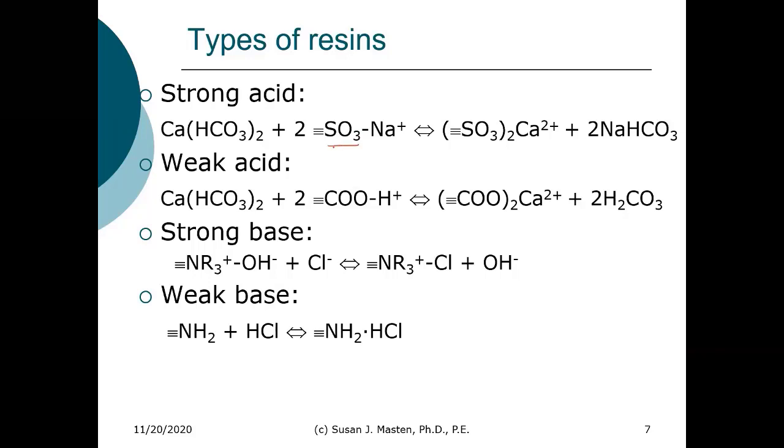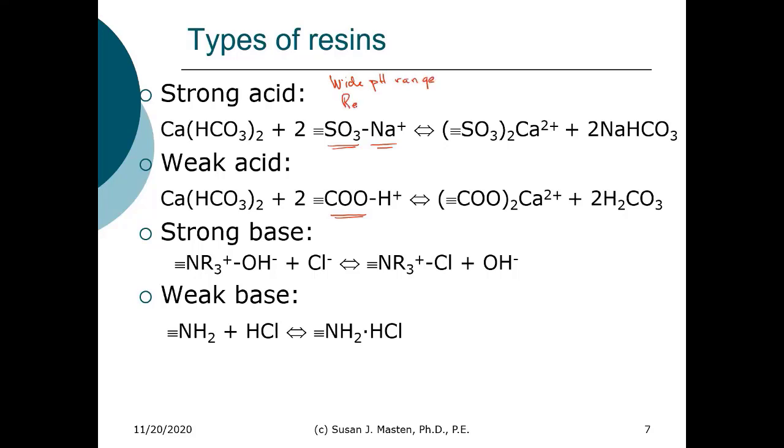What that pertains to here is, this is sulfite, it's a strong acid. Here we have acetic acid, it's a weak acid. So that's what we mean when we talk about strong acid versus weak acid. Now, a strong acid is going to want to keep the sodium more than a weak acid will. The strong acid has a wide pH range we can operate at.